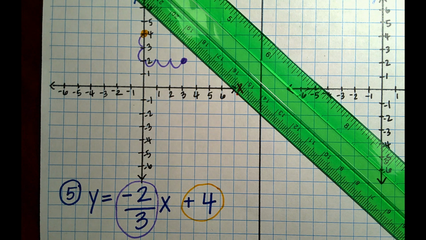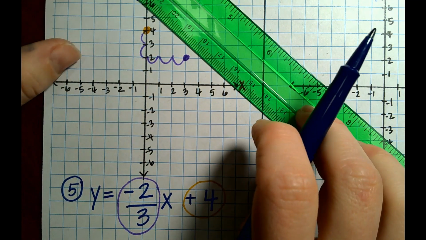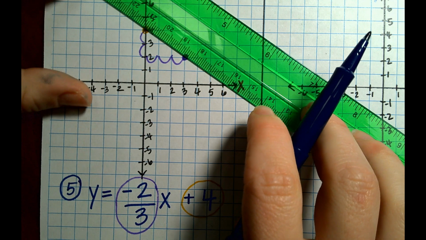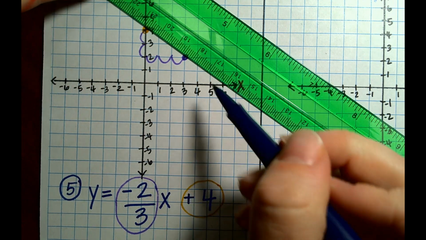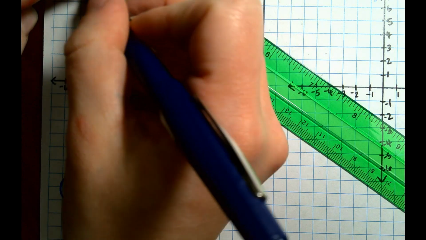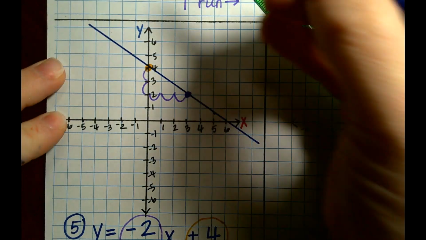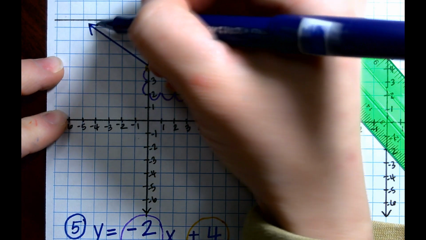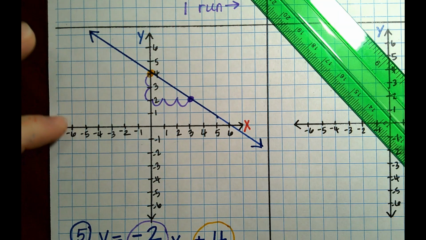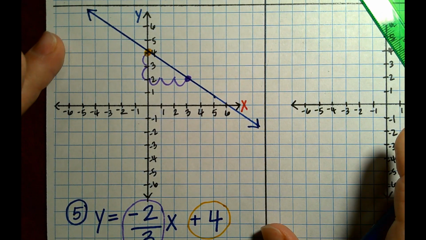You see, once we start getting the hang of this, it's not so bad. It's like 2 little steps. 3 if you count connecting them. You'll be graphing lines in your sleep. You get so good at it. All right, that was number 5.